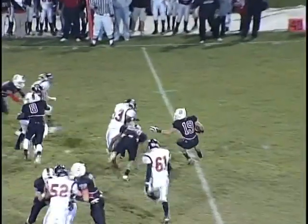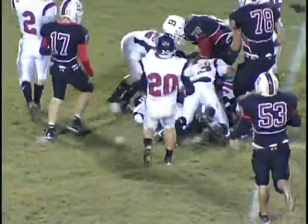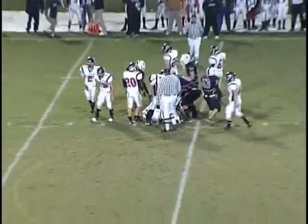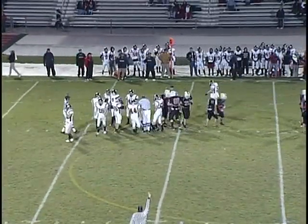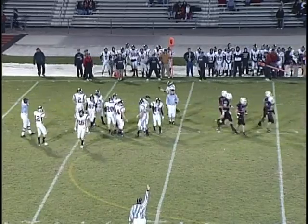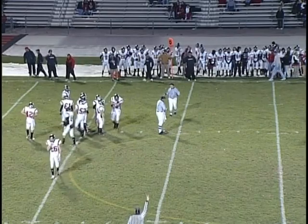Mossberger goes in motion, and they're going to give it to Mossberger, trying to run wide, cuts it back up inside, and he refuses to go down. What a run by Mossberger. Got 9.5. Looked like one of the Tecumseh backs in the opening series. He just kept moving the pile, bouncing off people, and what looked like was going to be a 4-yard run, a 9-yard run. That's right.